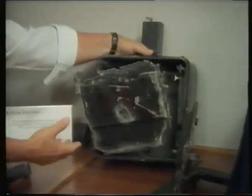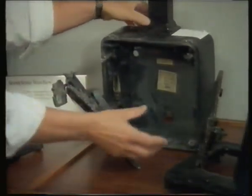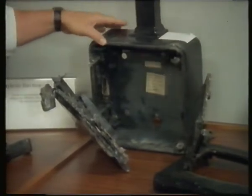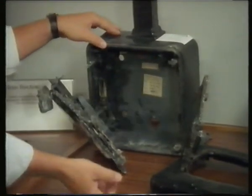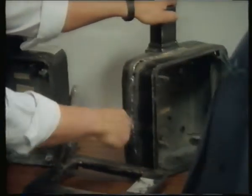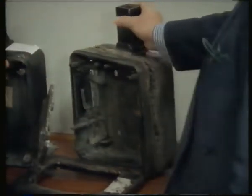Now, these boxes came from a city centre in the north of England, not a rural box in an out-of-the-way place, but a city centre box. The thing is built like a tank, isn't it? It's built like a tank. It's very, very heavy gauge metal, and of course inside there you've still got to get into the cash compartment. This particular one, as you can see, was cut with acetylene all the way around the outside, and then the cash container was inside there.